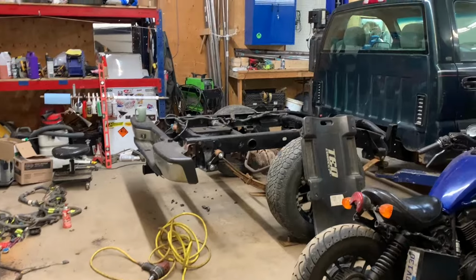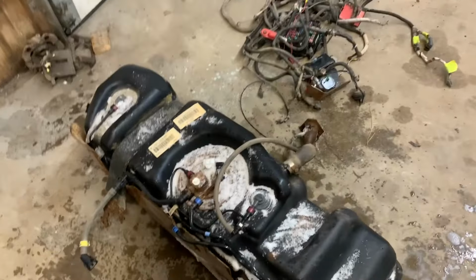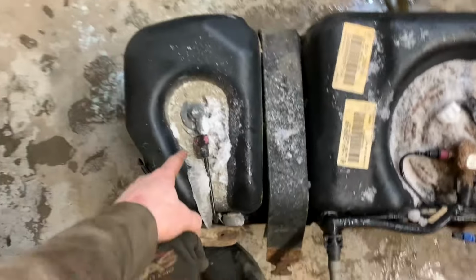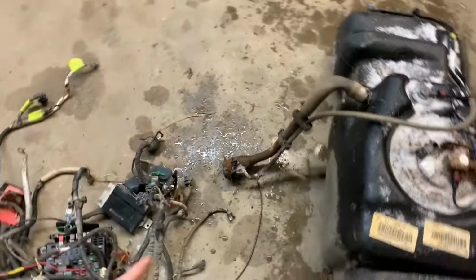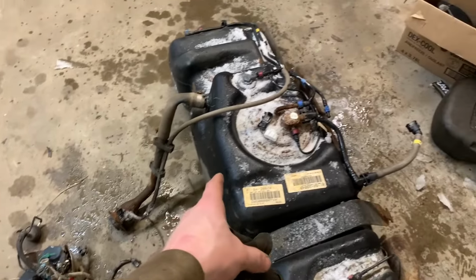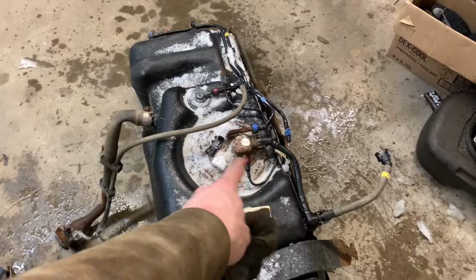Well, I think I'm ready to put the bed back on, but before I do, I'd really like to put this in. It was outside for most of the summer and some of the winter, and it's got some ice in it. I don't know if there's any ice inside the tank because all this was facing down like that, and I had it tipped sort of like this so that it would run off, but it didn't.